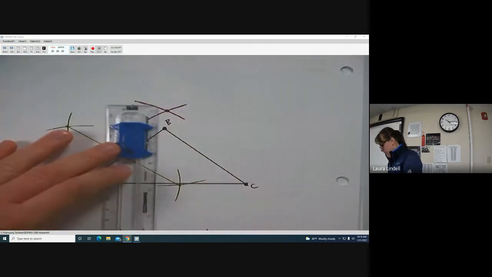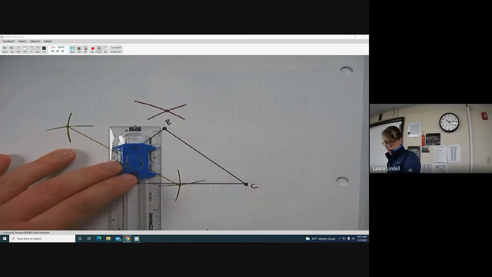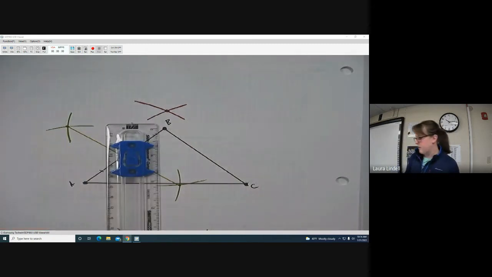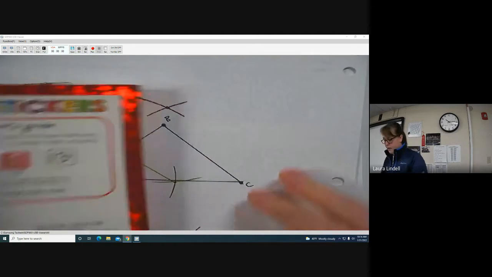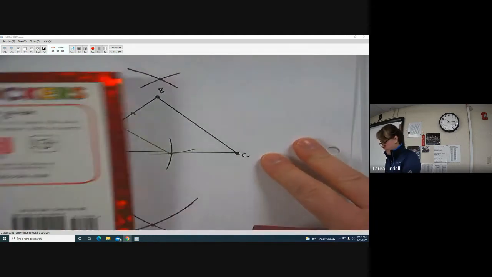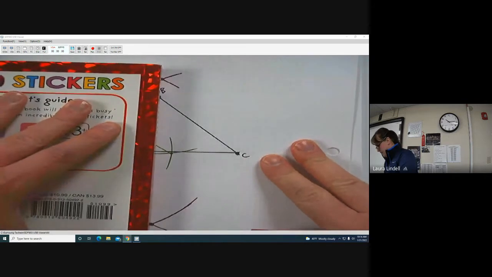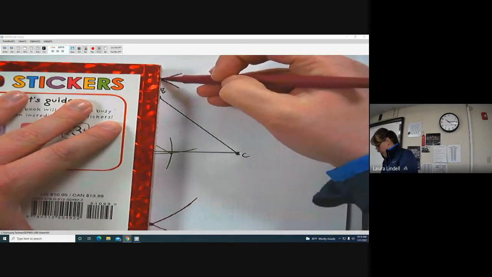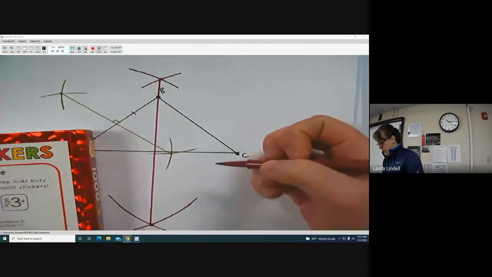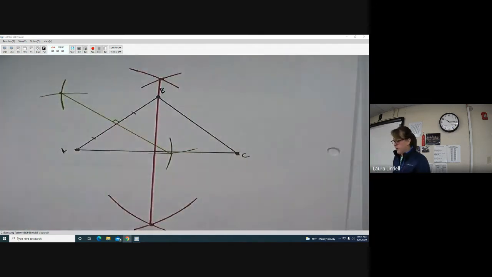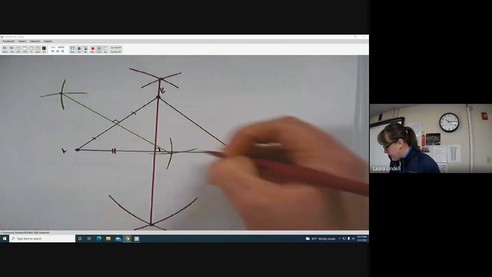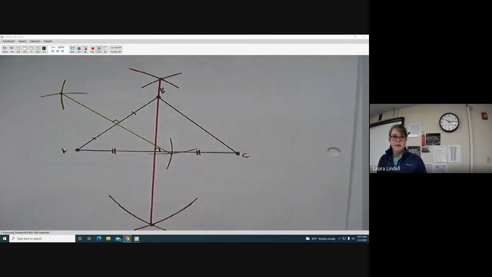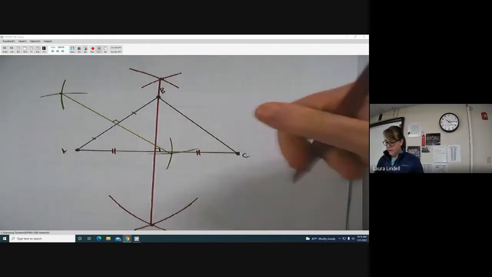I made this a little bit big, so my straight edge won't quite work. Let me see if I can find a longer one. One sec. Take a book and use that instead. Oh, this one happens to go through B. Doesn't make a huge difference, but that's cool. All right. So that's perpendicular, and it cuts AC into 2 equal pieces. Now we're going to do that with BC, the last one here.